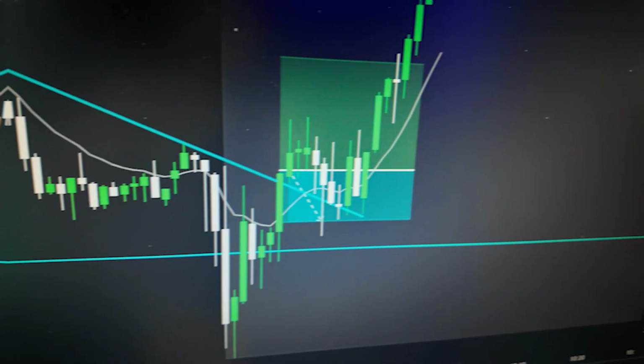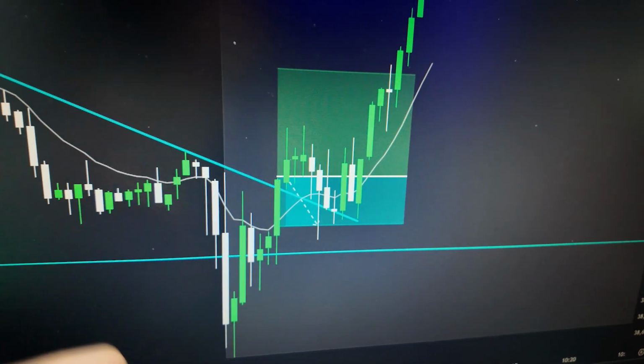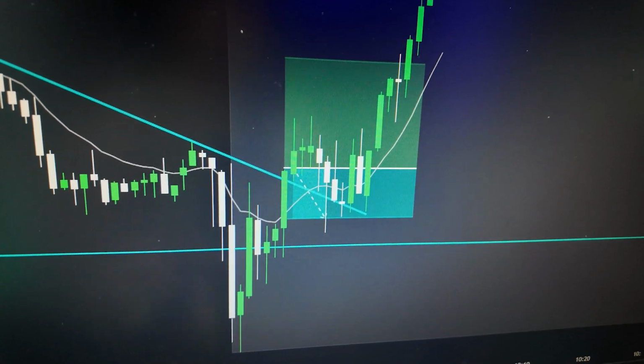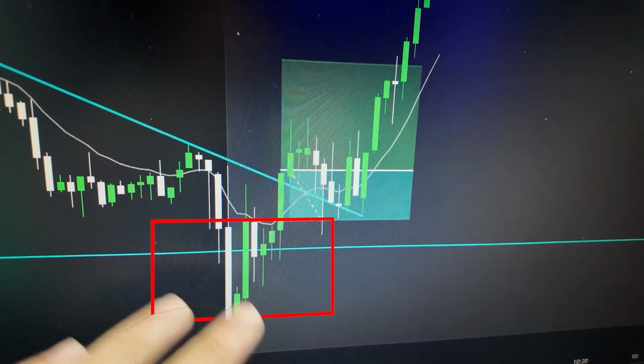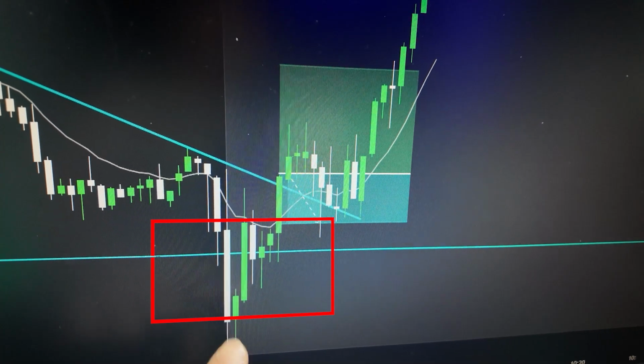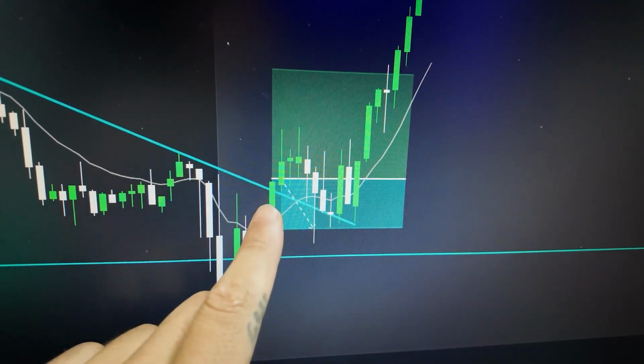Alright guys, so here's the very first trade I've taken, and of course I'm really taking my time and making sure I got the highest quality of setups because honestly $500 isn't that much to work with until I got up to that 1,000 level. So here we are, we started to break below and create sell side liquidity that got taken out during New York session, and as soon as we started to create bullish sentiment, I got in as soon as we started to break above this trend line here.